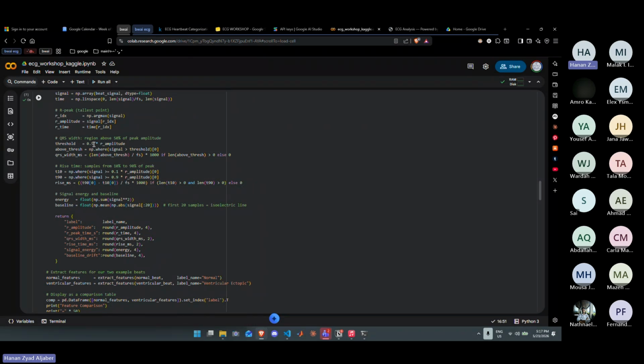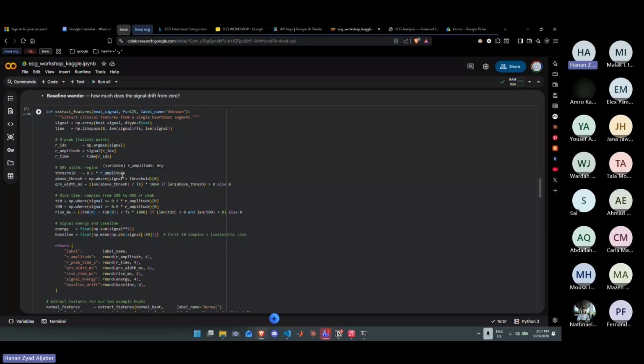In the normal, it will be narrower, and in the abnormal, it will be wider. Then we have the rise time. We will find when the signal crosses 10% of the peak, and when it crosses 90% of the peak. And we will measure the time between those 2 points and see how quickly the signal rises to its maximum.